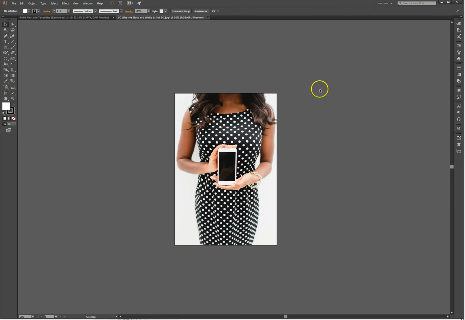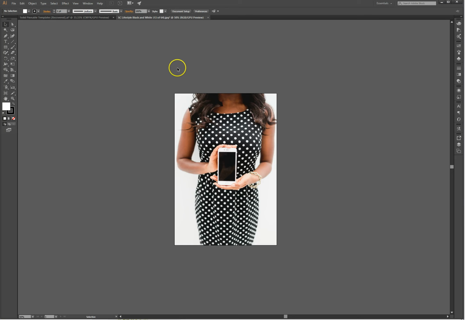Today I'm going to teach you a really quick tutorial about how to create clipping masks within Adobe Illustrator. I have chosen to pretty much do all of my graphic design work these days in Adobe Illustrator. I find it a little bit easier to work with than Photoshop. Even though we're talking about manipulating images today, I still prefer Illustrator over Photoshop. I just find it much more user-friendly than Photoshop is. So I'm going to teach you how to do this in Illustrator today, and let's get to it.